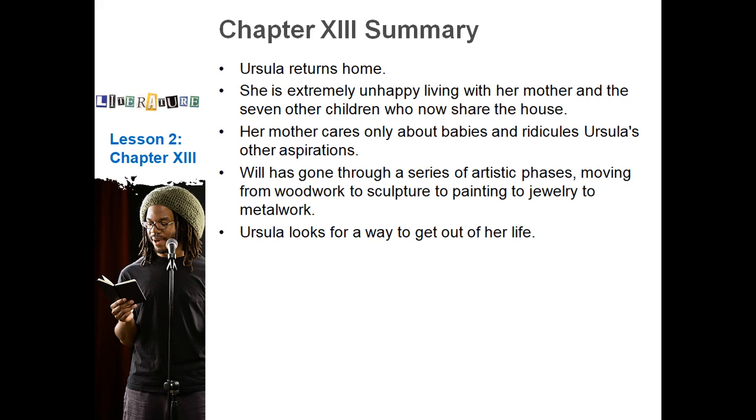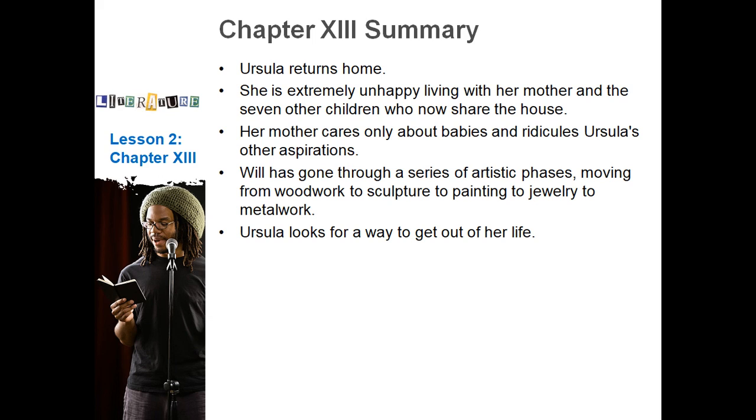Lesson 2, Chapter 13, Summary. Ursula returns home. She is extremely unhappy living with her mother and the 7 other children who now share the house. A combined house for so many brothers and sisters, and parents and grandparents. Her mother cares only about babies and ridicules Ursula's other aspirations.